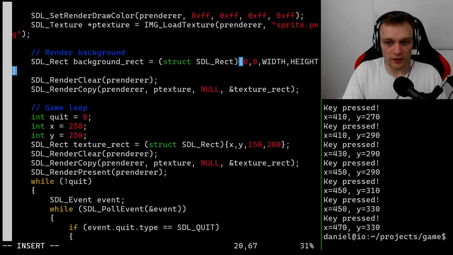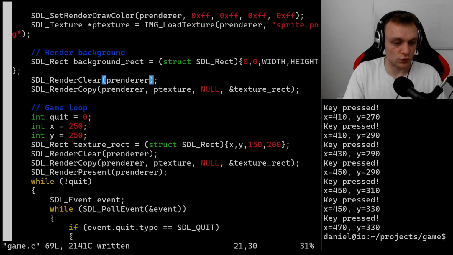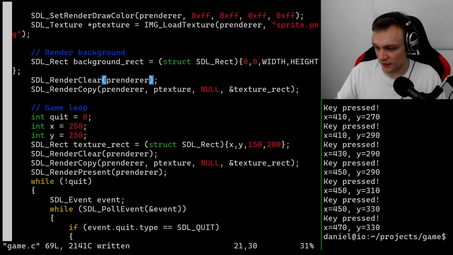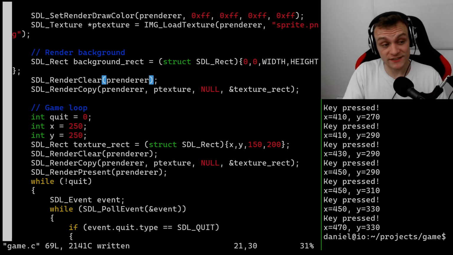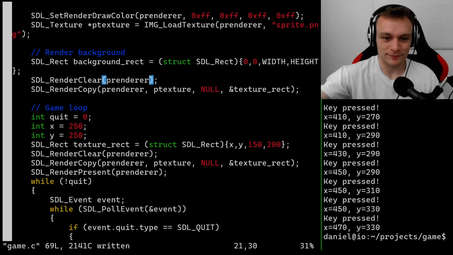I'm rendering this outside of this game loop because we only have to render this background once and then never again. Hopefully, at least, this is my understanding of the SDL renderer.